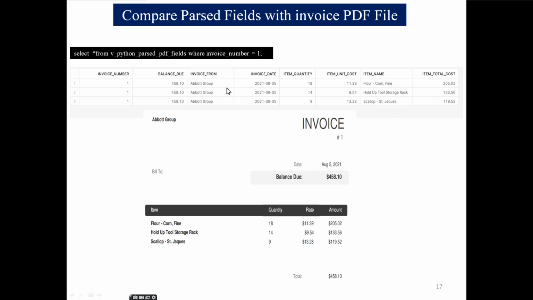And finally, when we create the view, we parse all the content, and you see that it is a perfect match. So here we have 3 lines, and here we have 3 lines with the balance due, invoice from, invoice date, item quantity, and all the required fields.